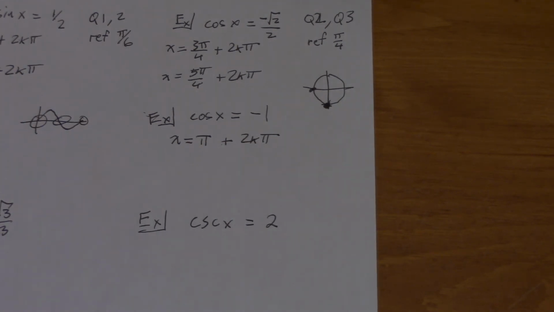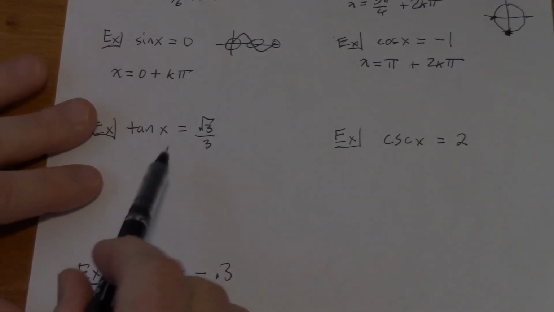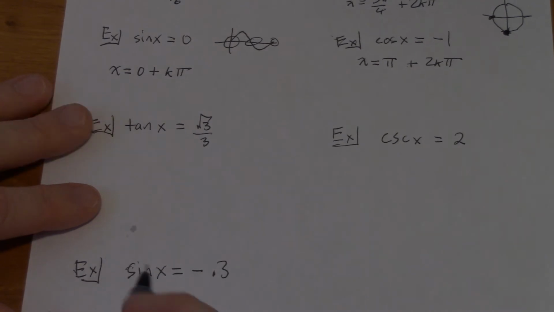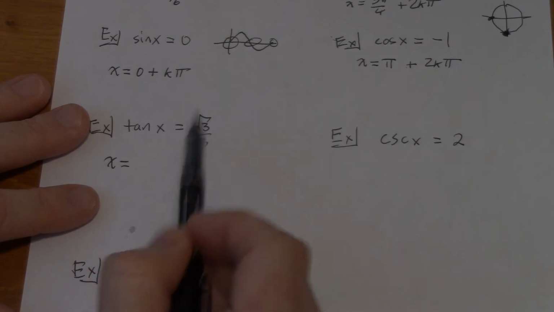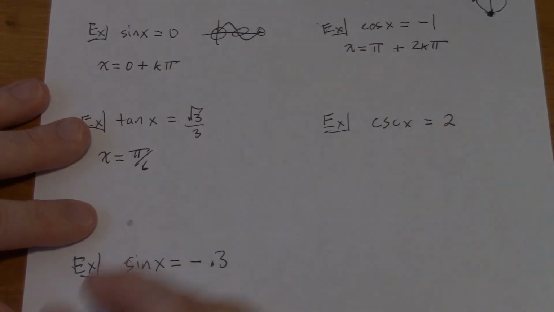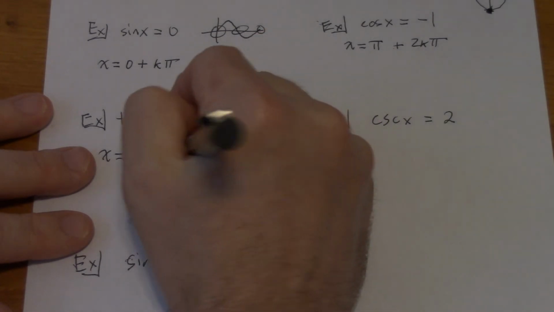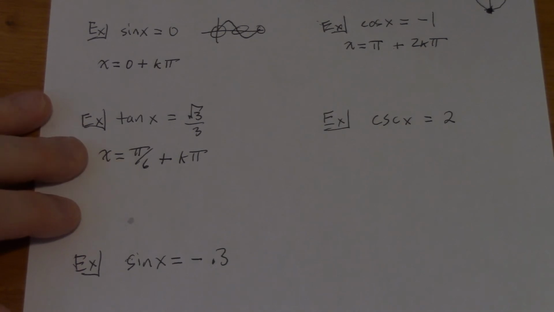All right. If we go to tangent, tangent's a lot nicer than sine or cosine because you don't really have to worry about quadrants. So if tangent of x equals root 3 over 3, my reference angle for that would be pi over 6. Tangent of pi over 6 is root 3 over 3. If there's a minus sign in front, you just put a minus sign in front of your reference angle and you're done. Okay? So in this case, there's no minus sign, so it's going to be pi over 6, but the period of tangent is pi and not 2 pi, so we just say k pi, and that's actually all the possible answers we would have. If you think about it, tangent's positive in the first and third quadrant, that actually includes both of those.